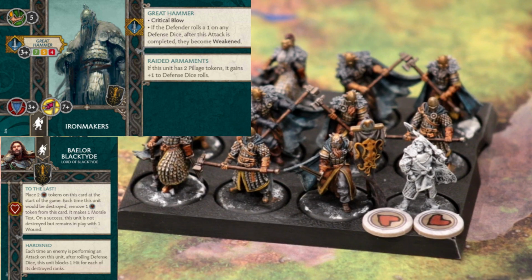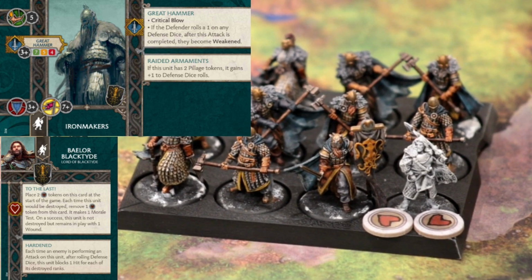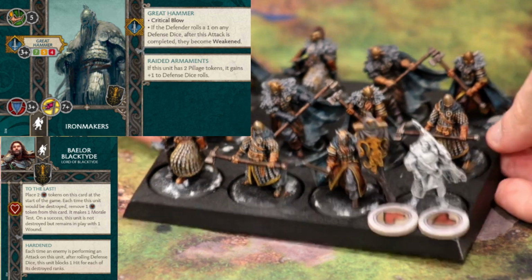Ironmakers, once they get their pillage tokens, they save on 2s. They have crit blow, and if you roll any 1s on defense, you become weakened. What Baelor brings, he's very durable. He has hardened and to the last, so he's got some extra lives on him. And that is a nice 7-point durable package.